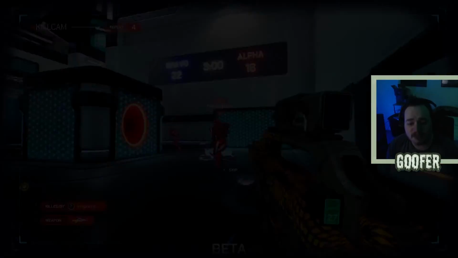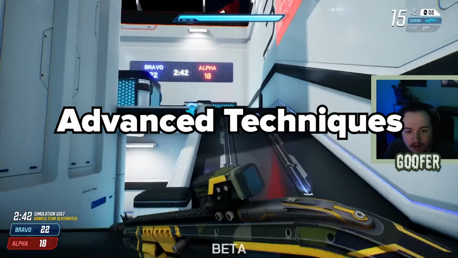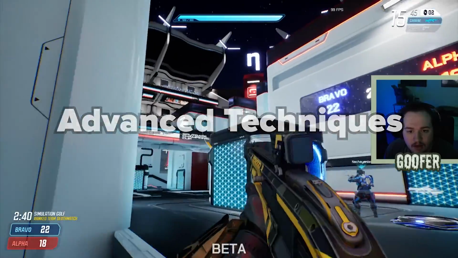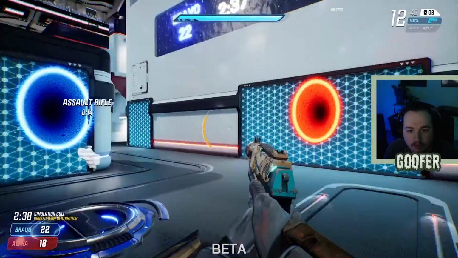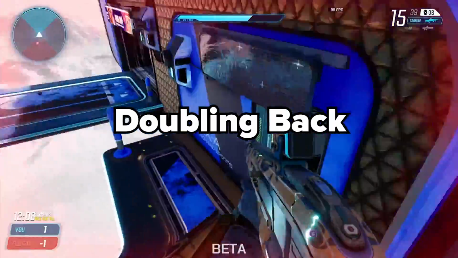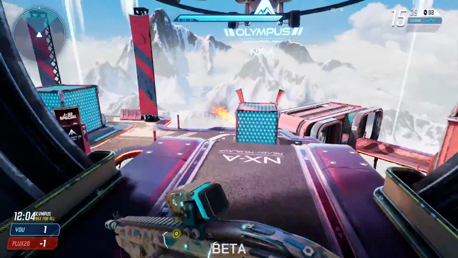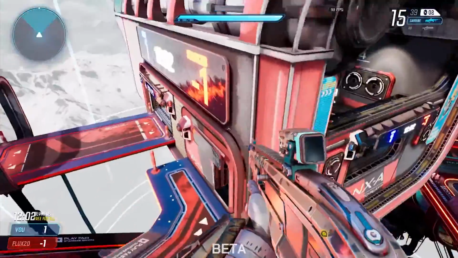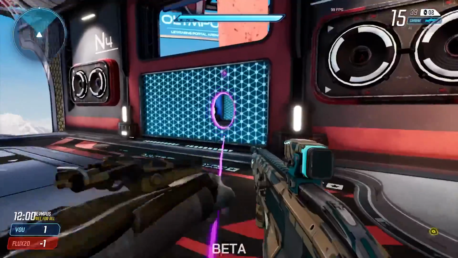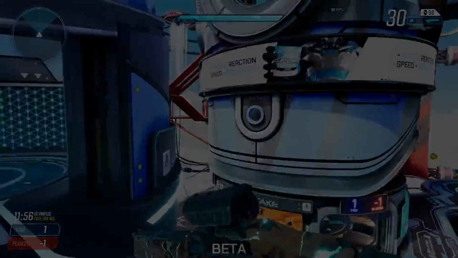All right, moving on to more advanced portal mechanics. Now, this is for the people who've been playing the game for a little bit and kind of understand how portals work. Starting up, doubling back. You've heard of doubling back in Call of Duty and Halo, where you double back around a certain objective or around cover to really help you confuse the enemy. Now, you can do the same thing in this game, but it's so much more advanced with portals. Let me explain how this works.